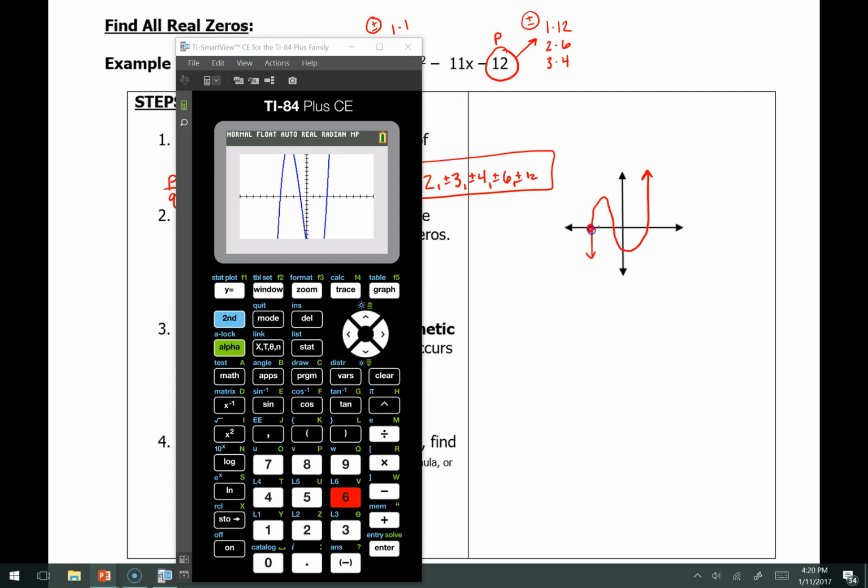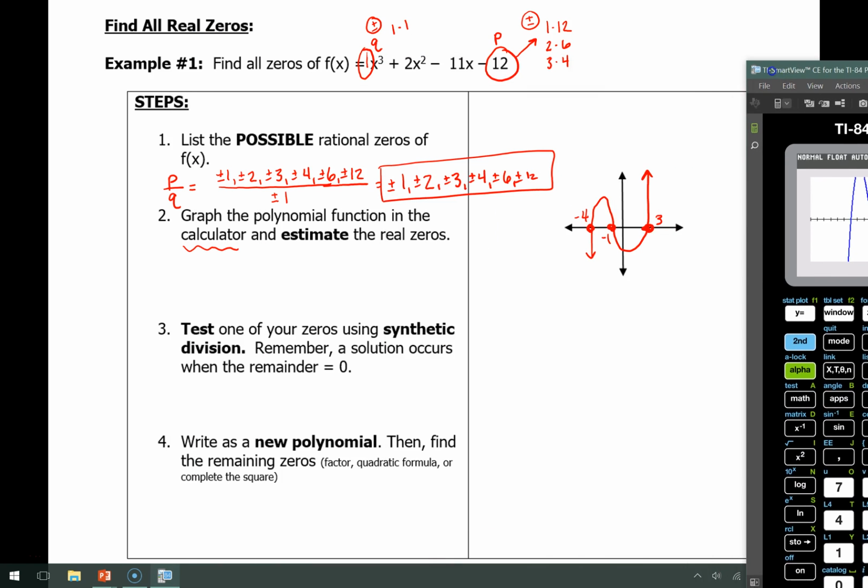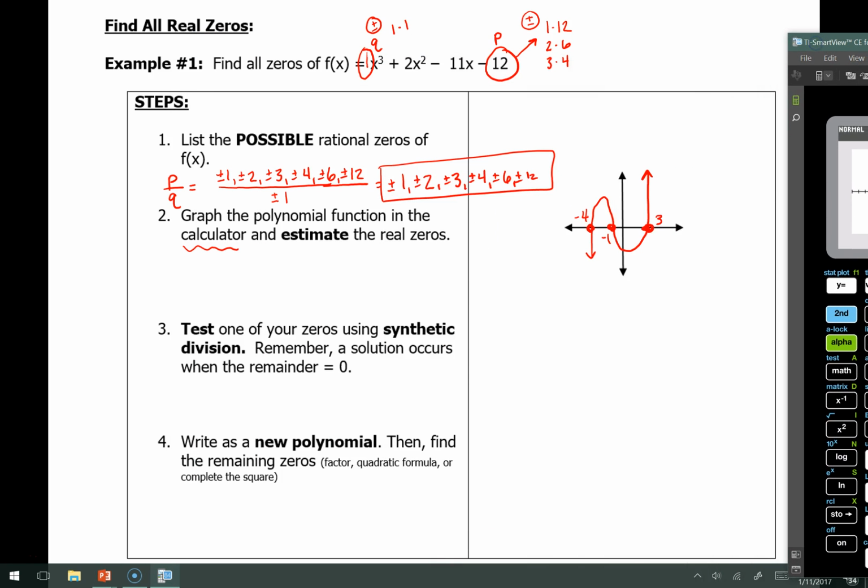And it looks like there are 1, 2, 3 x-intercepts. If we're just counting over on these tick marks, there's one at positive 3. There's one at negative 1, and that's 1, 2, 3, negative 4 is our other possibility. All right, so when we look at this list now, we have 3 possible zeros: x is equal to negative 4, negative 1, and 3.